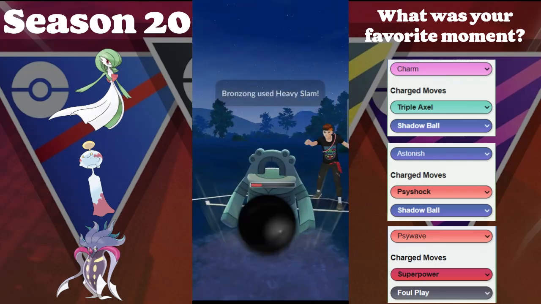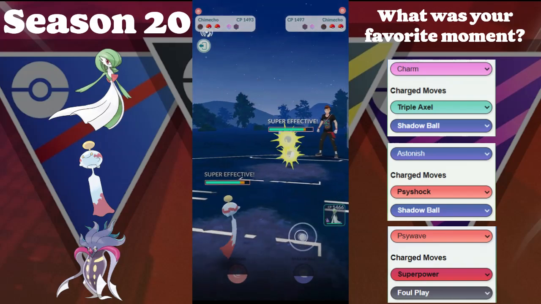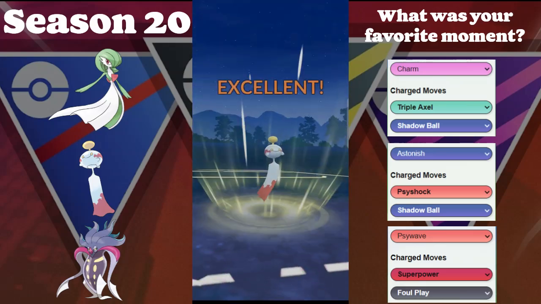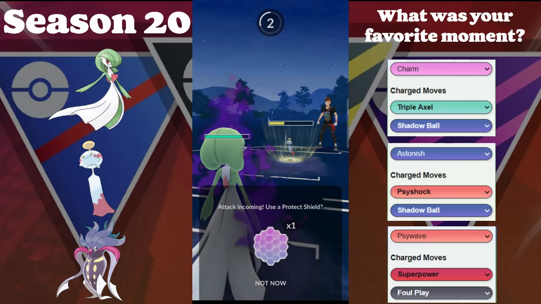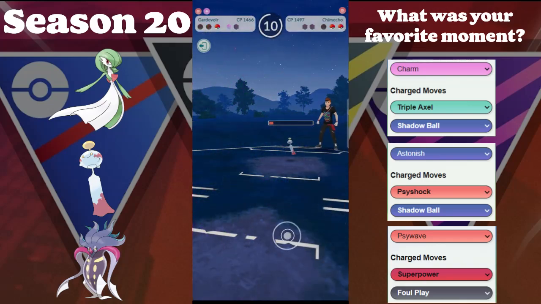And we're going to be able to line up our Chimecho onto their Bronzong here. Unfortunately, they have their own Chimecho in the back, and that is not necessarily good. We're going to go for this Side Shock here. We do grab that shield. We're going to go to the Gardevoir. Gardevoir here is going to have to tank a move. Ends up being the Energy Ball, and that is not enough to take us out.